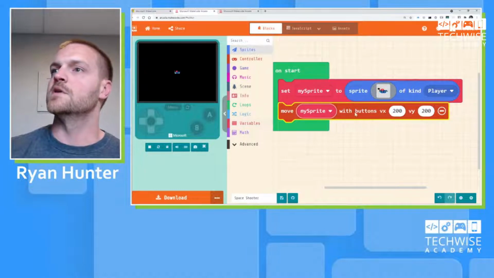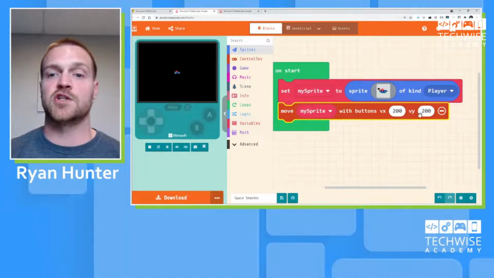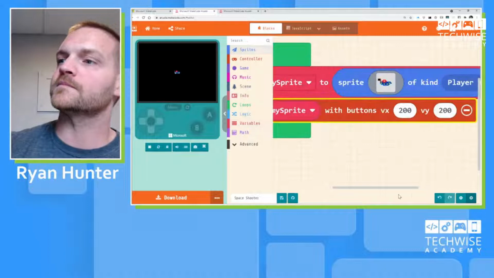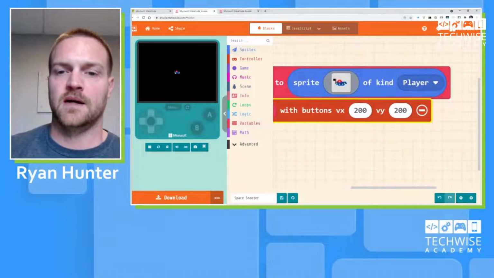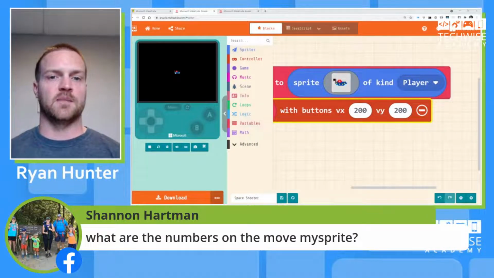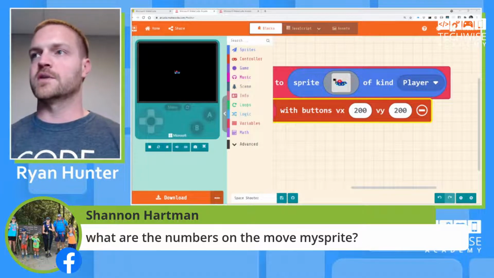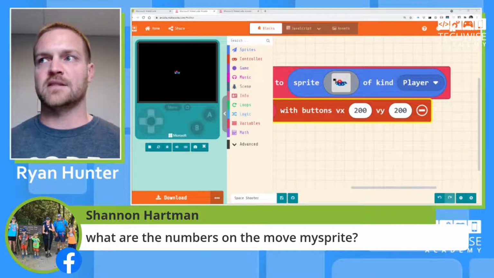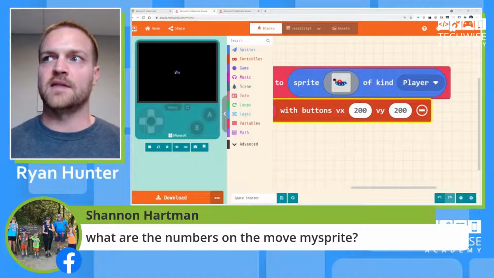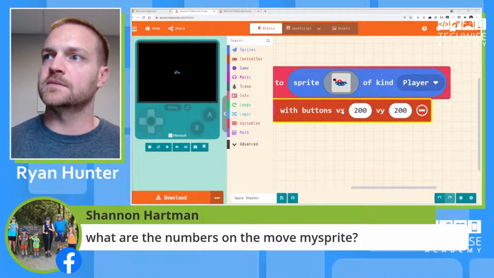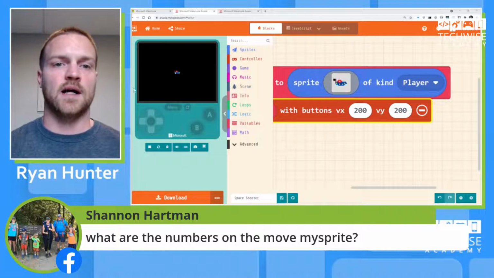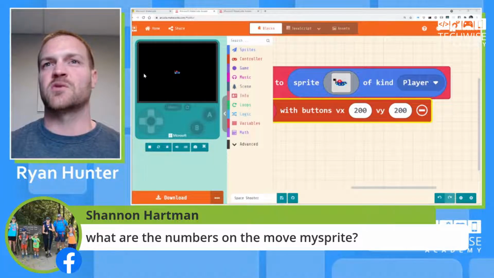The numbers on the move my sprite, I have 200 and 200. What are the numbers on the move my sprite? So those numbers correspond to how fast our player is going to move in the X direction and in the Y direction. So X and Y, and you guys don't have to worry about this a whole lot.